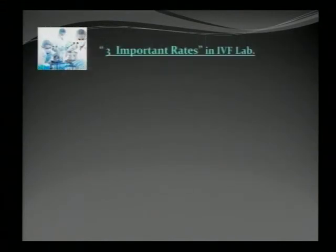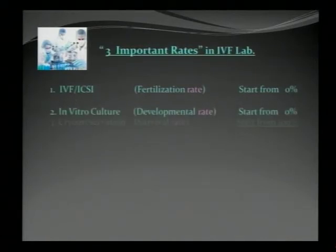So many of you here are working in the IVF laboratory. The human IVF laboratory is a black box to produce the best blastocysts to obtain the best pregnancy from the oocytes from OPU by the doctor. For that purpose, there are 3 main technologies in the IVF laboratory. The first is fertilization technology. The second is culture technology. The third is cryopreservation. The level of this technology is evaluated by the fertilization rate, developmental rate, blast formation rate, or survival rate. Then we can evaluate the technical level of your laboratory.